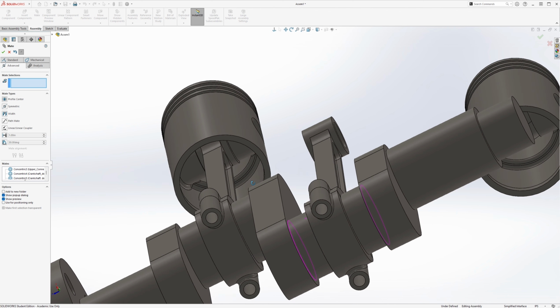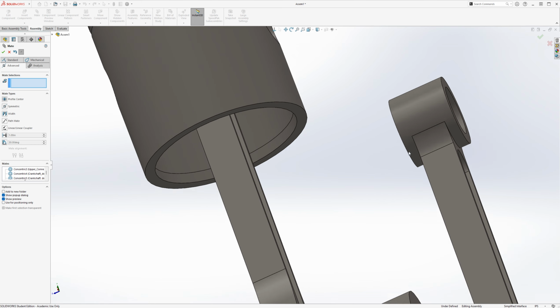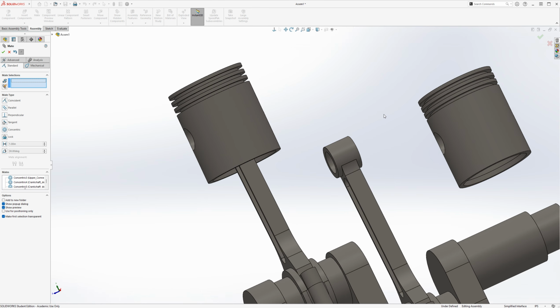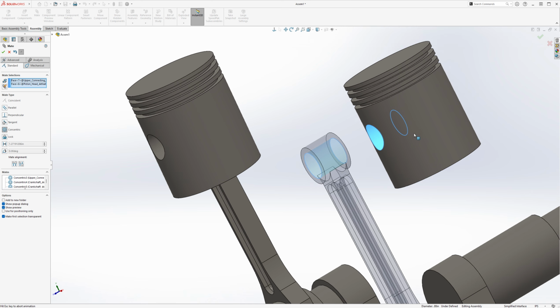Select OK. And you see there's like a little gap between the upper connecting rod and the cylindrical faces of the piston. So we're going to copy that same thing for the other piston. First switch back to standard so we can get the concentrics in. Let's make them concentric.